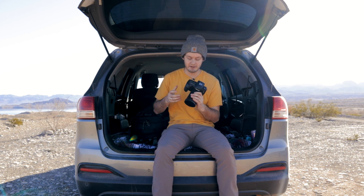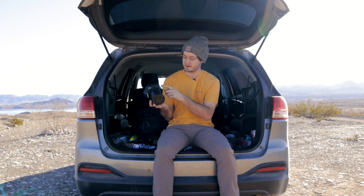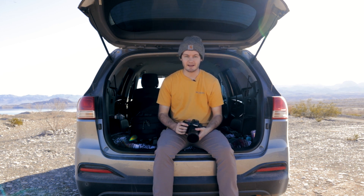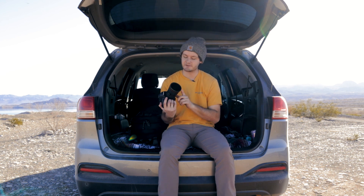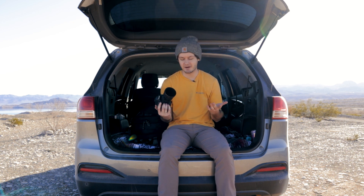Now let's talk about my main camera — my baby. This is a Canon 5D Mark IV. I use this for everything; it has a lot of scuff marks because I actually put it to work. On it I have the 17-40mm f/4.0. I've been wanting the 16-35mm f/2.8 for the longest time, but the 17-40 has gotten me through so many shoots. If I ever need a different lens I just rent it. The filter on this lens is a variable ND filter by Gobe, about $40–$50 on Amazon.